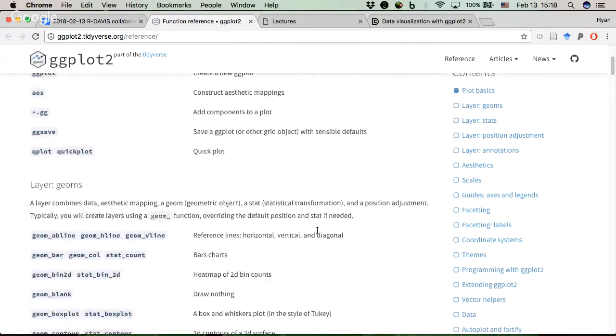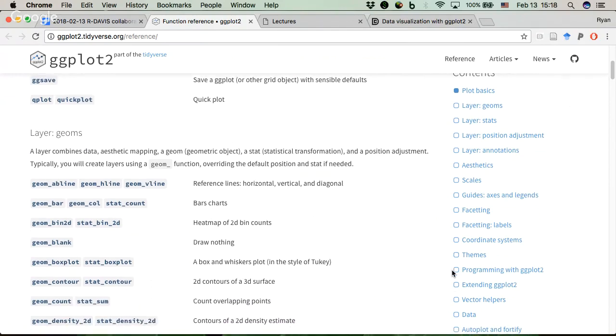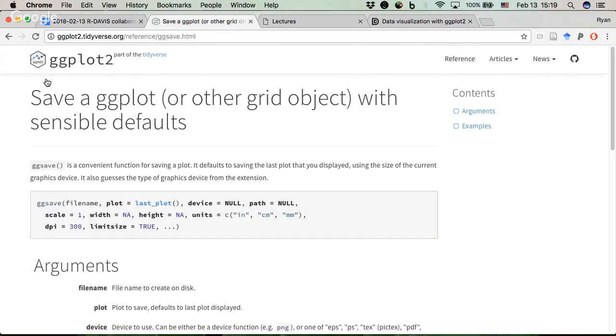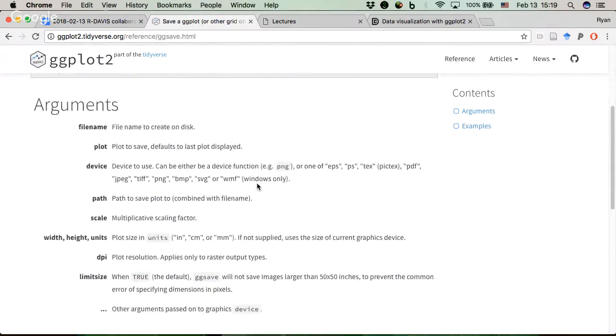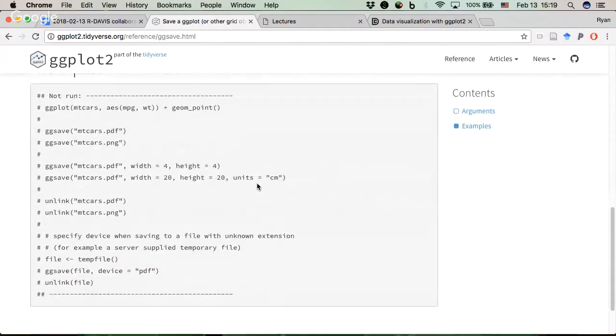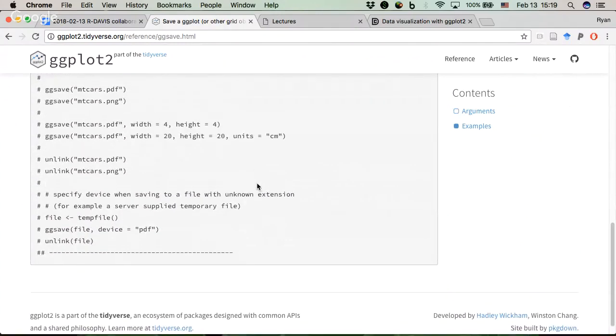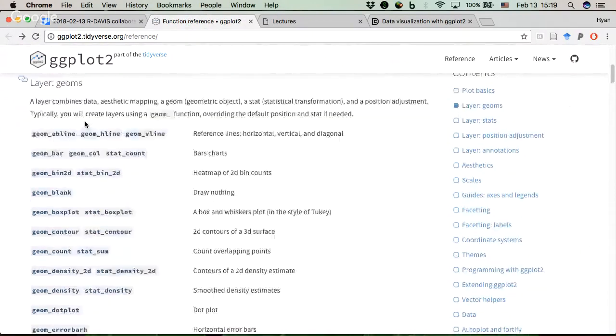You'll see on the right, they have all the different potential layers and stats and things you can add. If you click on any of those links on the left and scroll down, you'll see they not only define all the help and what each piece is, but then they give you code and examples of all these different things. That one's not a great one, but there are many where they have the actual plots in there. So you go to a geom, something, contour.